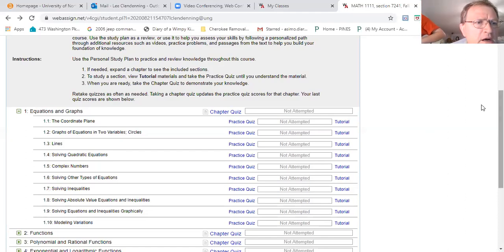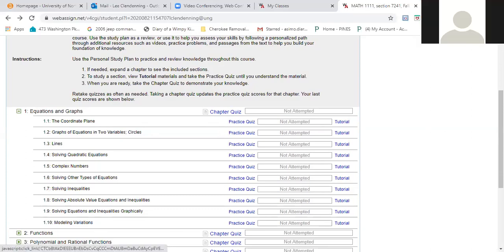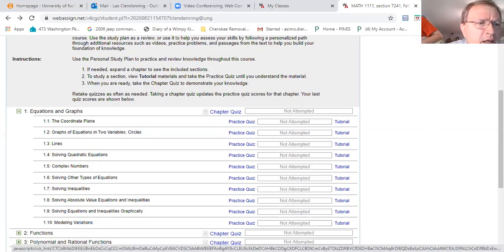Have you got the screen for chapter 1 on, so you can see the individual sections? Yeah. I believe if you look at the calendar, we do 1-1 and 1-2 this week. I believe 1-4 and 1-6 next week. So we're not skipping 1-3? Yep. Skipping 1-3, skipping 1-5. Okay. And I believe we do 1-7, 1-8, and 1-10. That's the third week. But you can let that play out. I'm orally telling you in advance, but you're going to see I'm going to write all this down in D2L on that left-hand column.